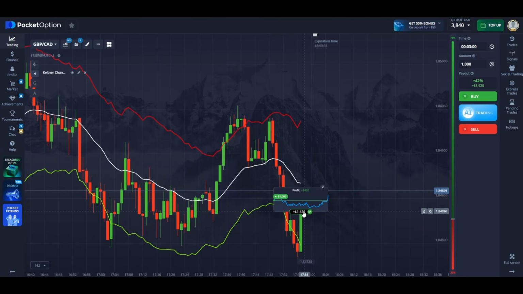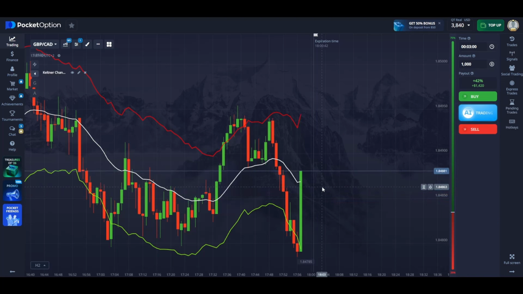And our trade closed successfully in profit. As you can see, the trade almost closed at a loss for us. Maybe even at break even, but that's not a big deal. I just entered the trade a little bit too early. But as you can see, my analysis was very accurate. And now we're seeing some real movement. As you can see, there's a big green candle forming right now.